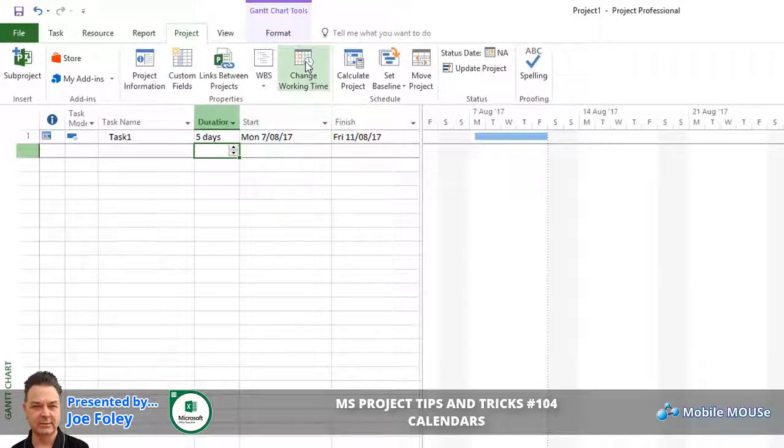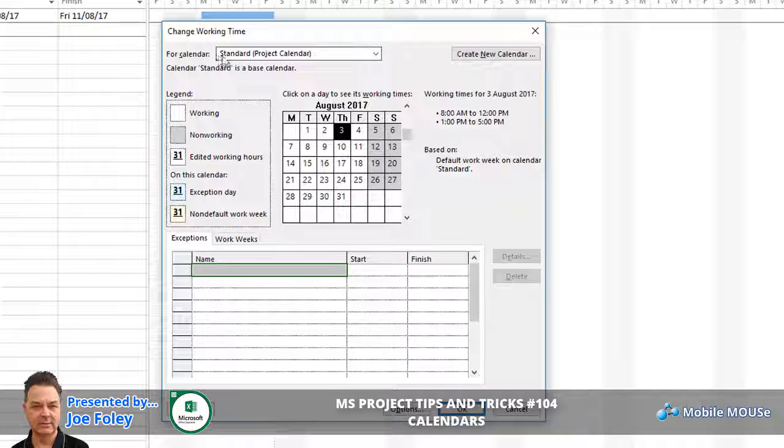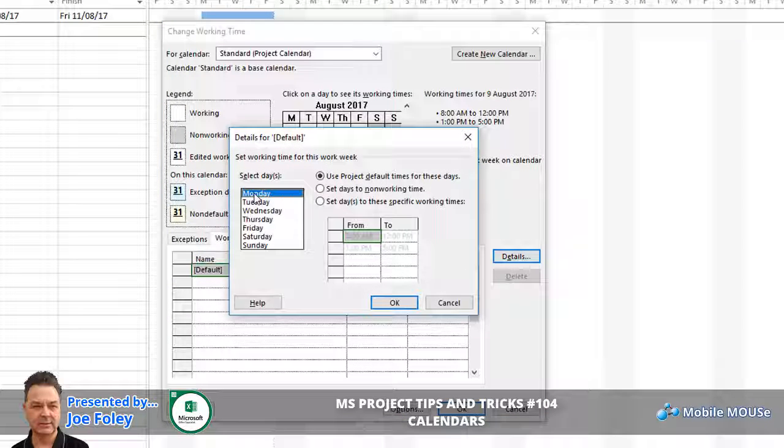If I go up to our change working time, you'll see that the standard calendar is still set for 8 till 12, 1 till 5. We need this to change. To change the default hours per day, we go to the work weeks. In our default, there's a details button. We can select from here from Monday to Friday. Instead of using the default times, we're going to change that to set specific times.